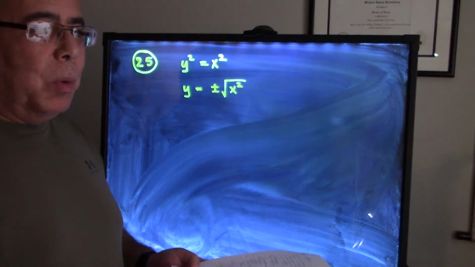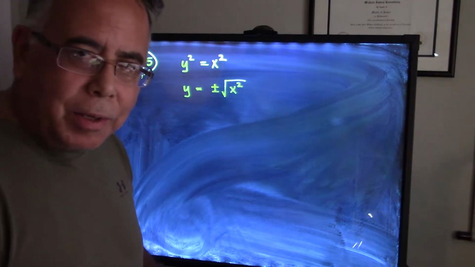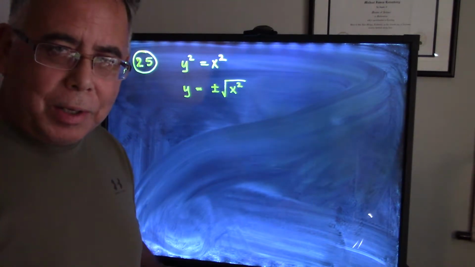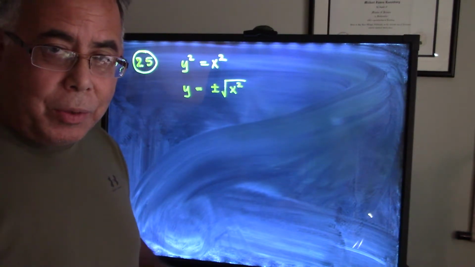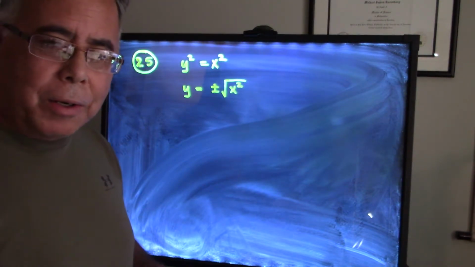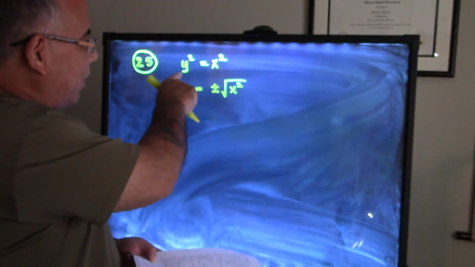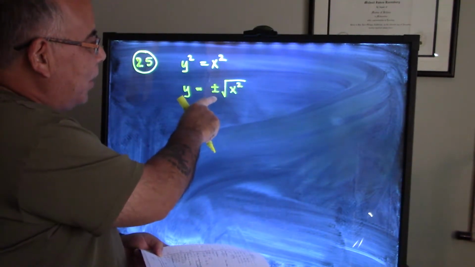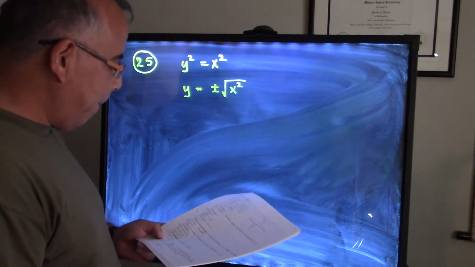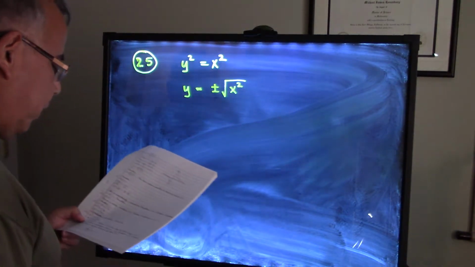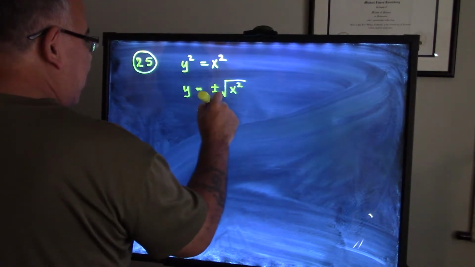For example, what's the square root of 9? Well, 3 is one of them. But there's another one, negative 3, because negative 3 times negative 3 equals positive 9. So when you take the square root of 9, you end up with 3 or a negative 3. So that's why when you take the square root of both sides here, you have to indicate the positive and the negative square root as well. All right. So what is this? This is equal to plus or minus.